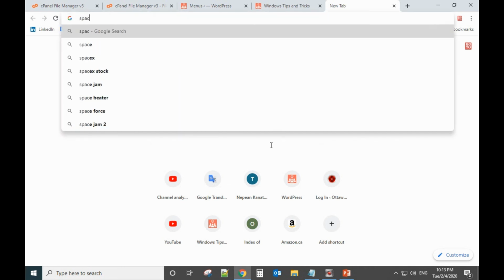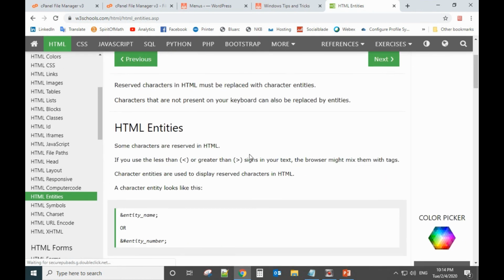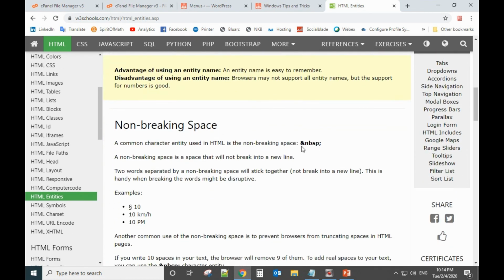I forgot the space HTML. Oh, here, non-breaking space. Let's copy it.